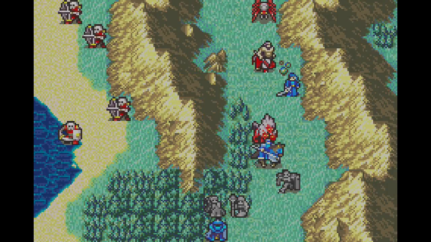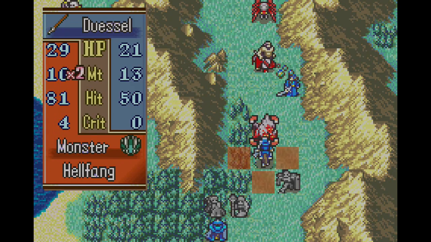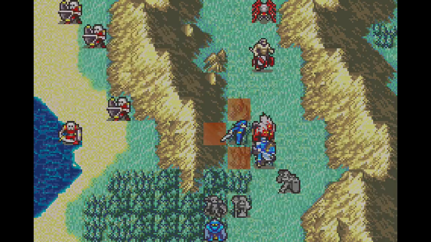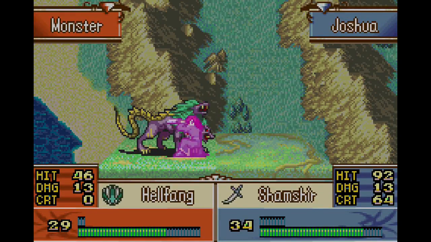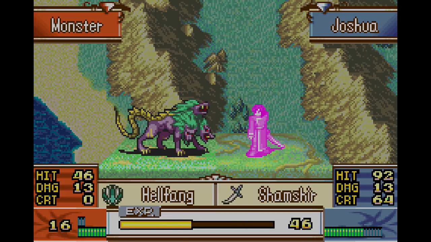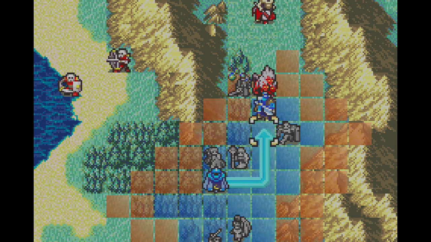Is kind of a worry, though. Doesn't do as much as I was thinking it would, though. But I definitely need to kill this Gwilgi. It's a shame that Joshua can't double it, but I guess I'll... no crit. At least that missed. But yeah, I really do think they look a lot more like rats than dogs.